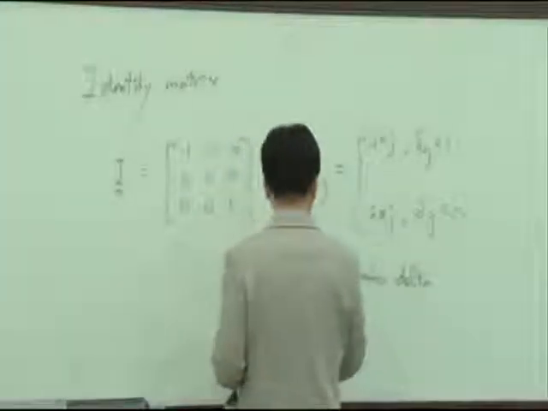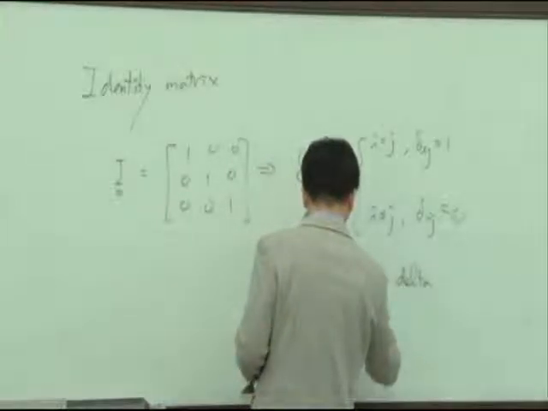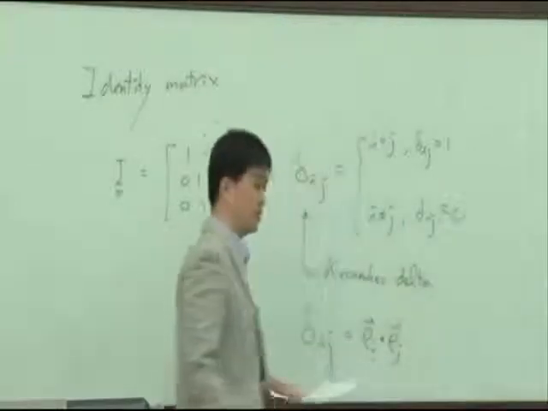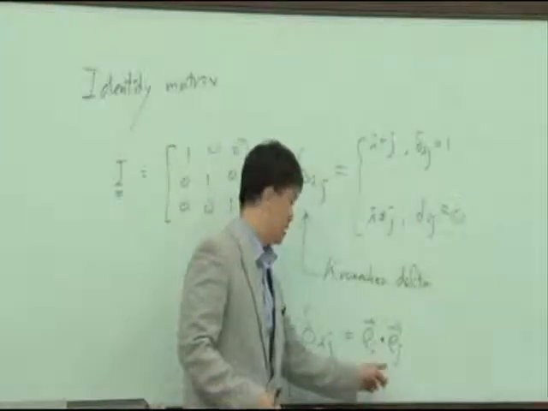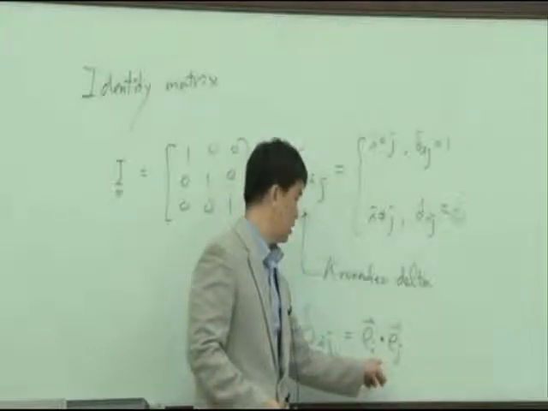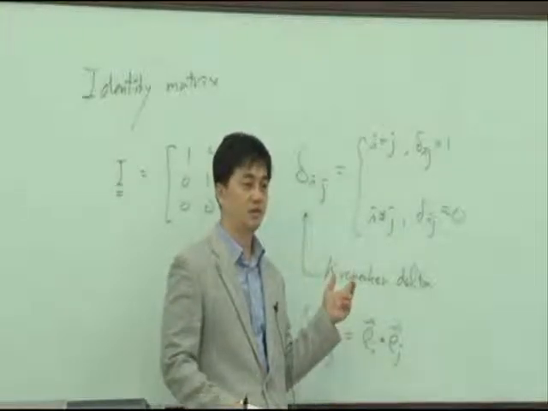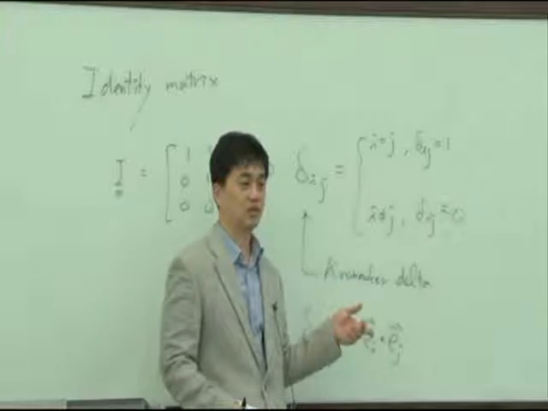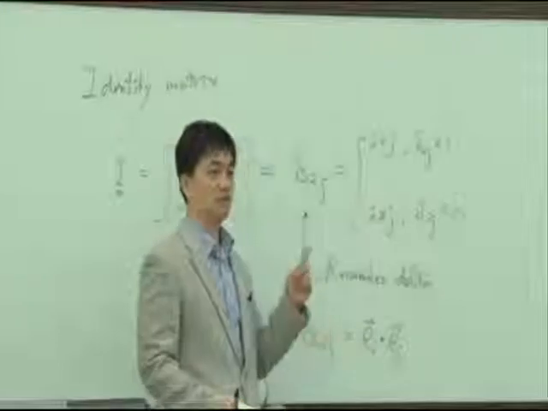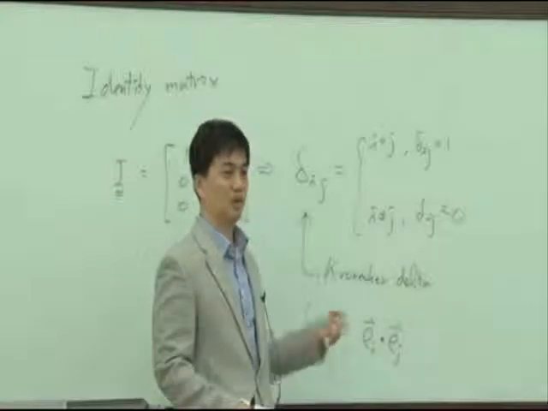Also, Kronecker delta can be calculated by base vector of Cartesian coordinate system, right? Same thing. In Cartesian, this is dot product. Okay. Ei is base vector of Cartesian coordinate system. So these vectors are unit and normal to each other. So if we take the dot product of same vector, then we have 1. Take the dot product for different vector, we have 0, right?